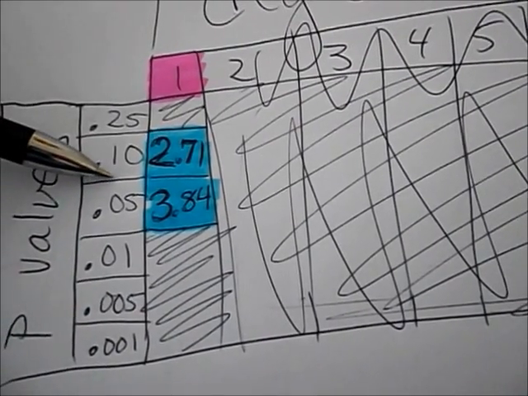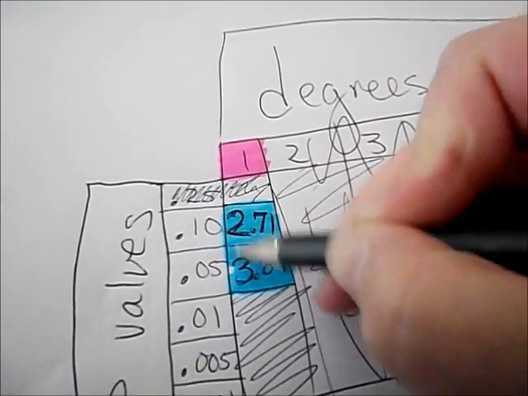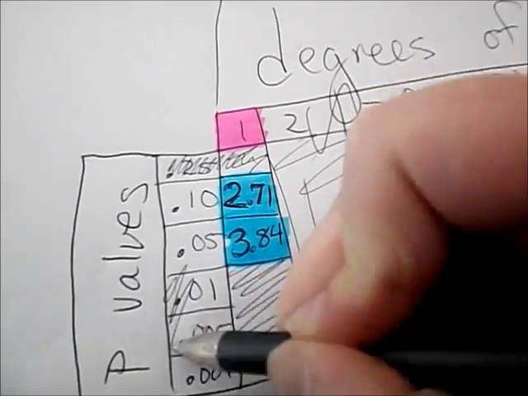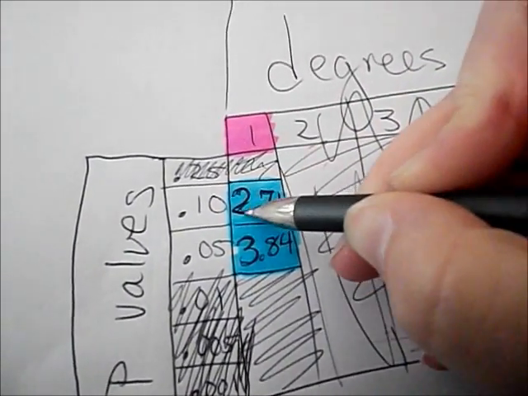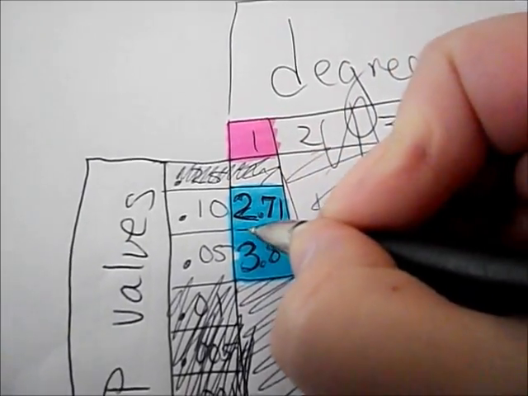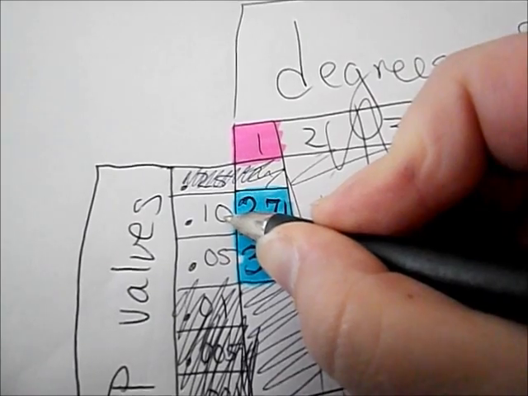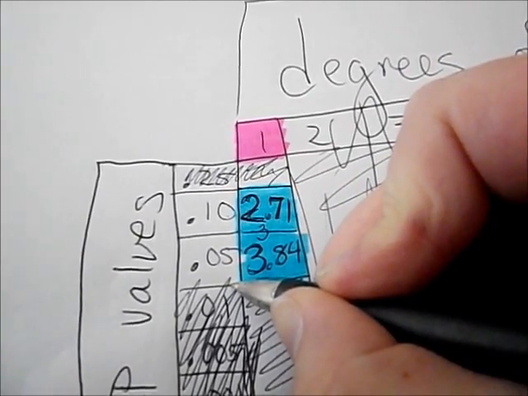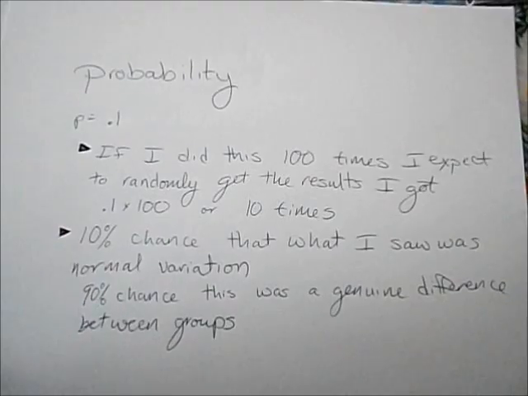Just like before, we can narrow it down. This part is not relevant. It's not matching up to our chi-squared values. These parts, not relevant. They're not matching up to our chi-squared values. So what we can tell is that if we had a chi-squared value of 3, you fall somewhere between a p of 0.1 and a p of 0.05. It's greater than 0.05, but less than 0.1.